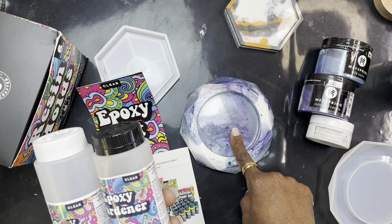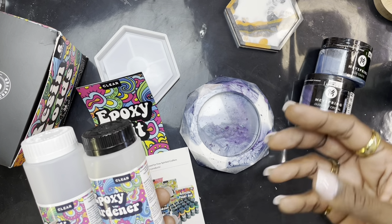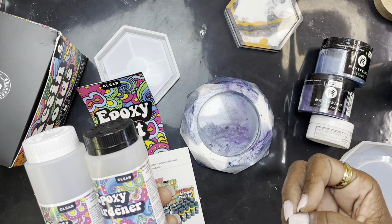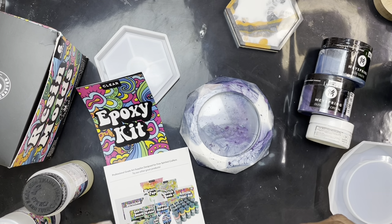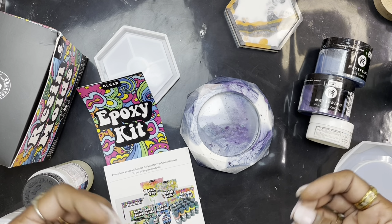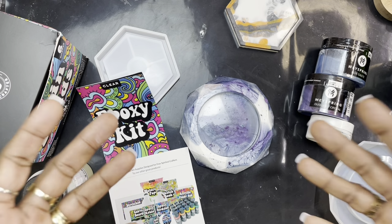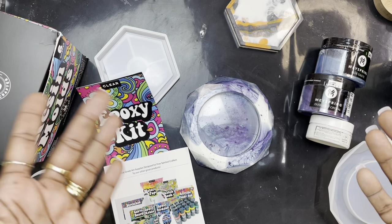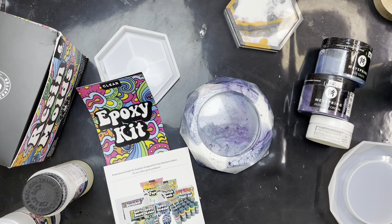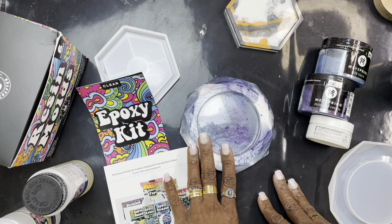But I always give my resin or epoxy resins extra time for me to learn that resin, okay? When you learn the resin, you can create beautiful items. But if you don't know that resin, you don't know how it is, and you're using it for the first time, it's kind of hard to do a review based off that one usage. But it has been done. I have reviewed others off of one usage, but this one, it's a no for me. For right now, it's a no.